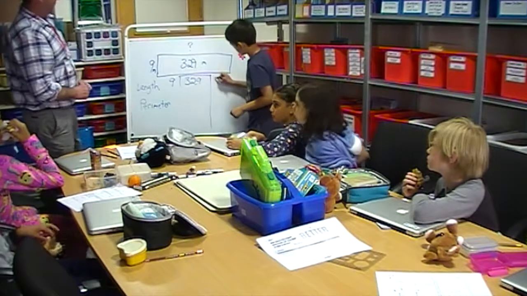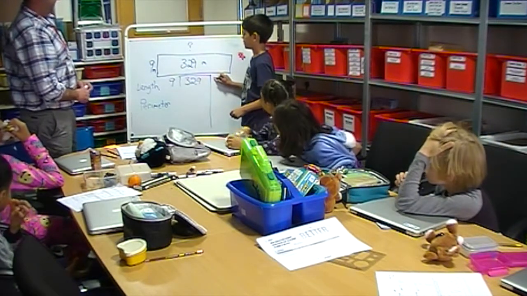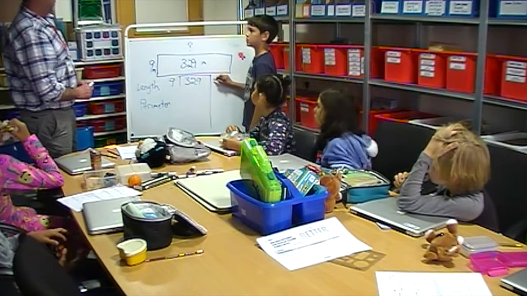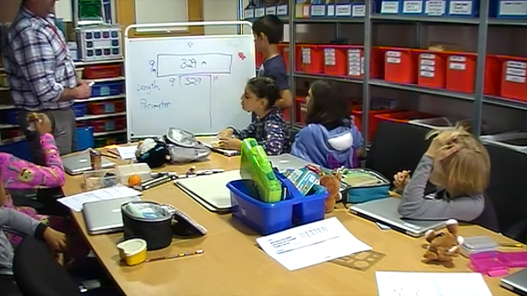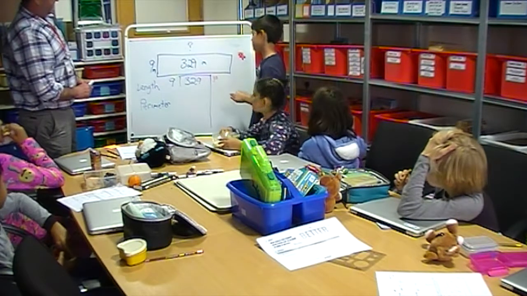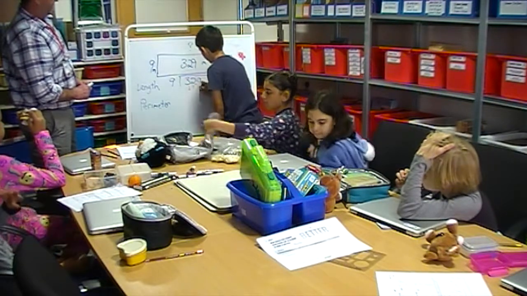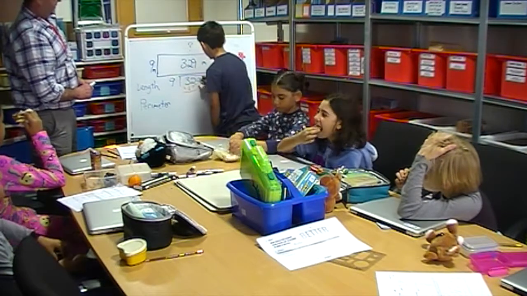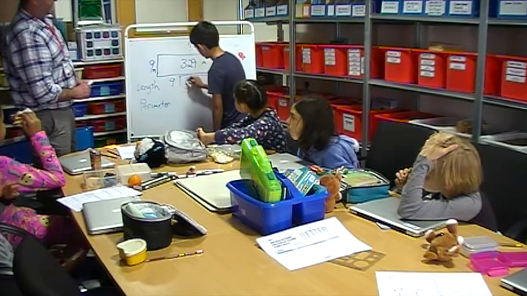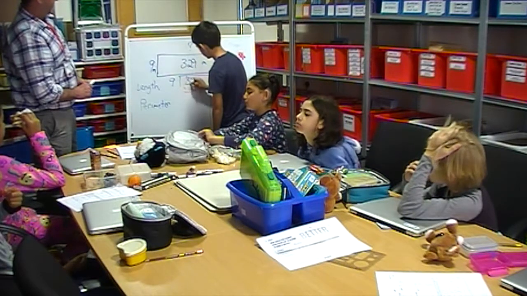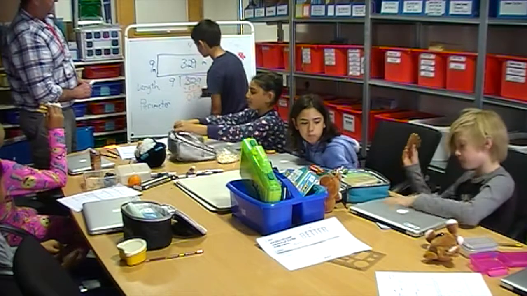What's the biggest number we can use there that's still simple? 30. Yeah, you want to use 30? Okay, good. Does everybody see how he's using 30? Then you can do 3 times 9, which equals 27. So it's 270. Add the 0, you got 270. Then you subtract, and you're left with 59.